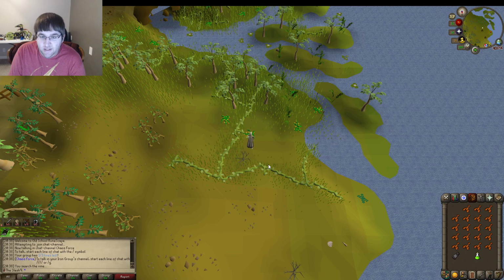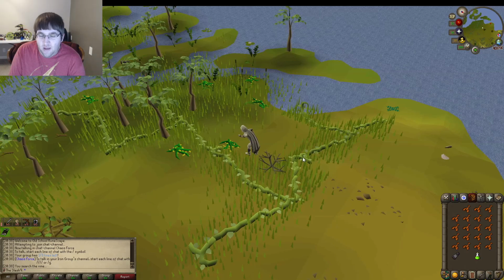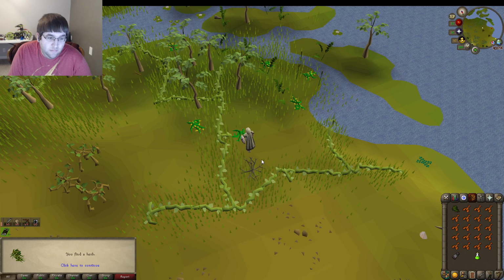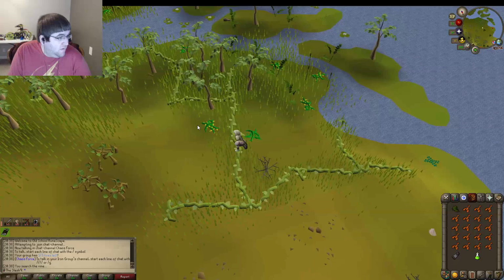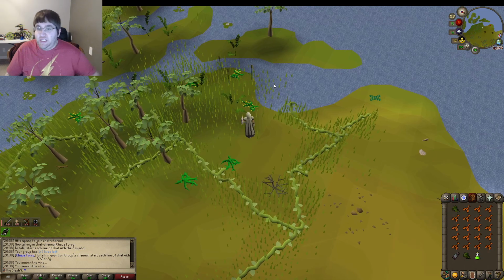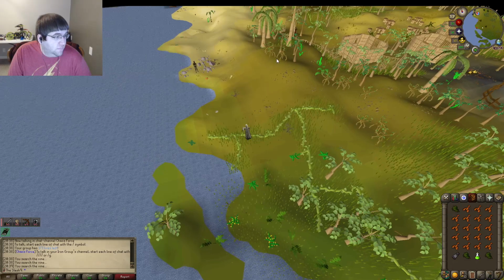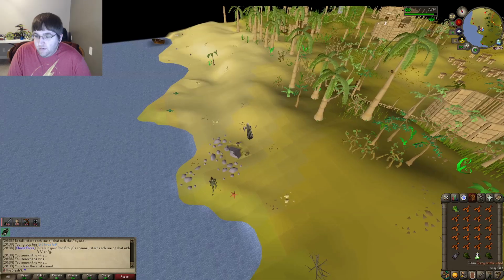Let's see. Come on. Come on. You find a herb, grimy snakeweed. All right. Well, we actually need snakeweed for 2 different quests later down the line. Not this line particular, but for 2 other quests, we need snakeweed as well. So we're gonna go ahead and grab 3. All right, let's go ahead and just clean all three of these up.